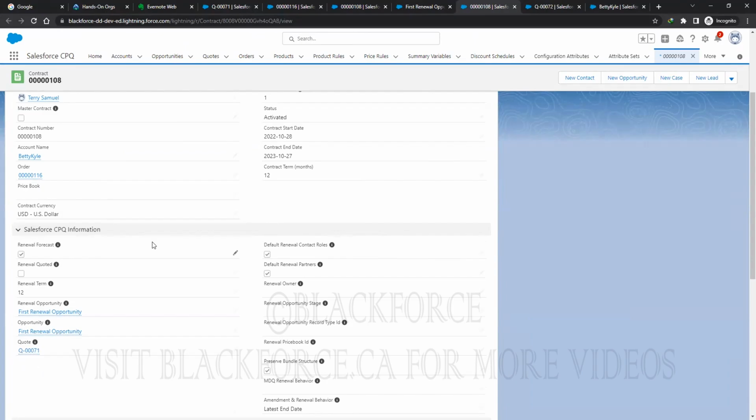In real time, the sales rep will reach out, and there's going to be a conversation between the sales rep and the account contact. They're going to negotiate new terms and then create the renewal quote and things like that.